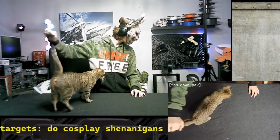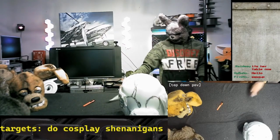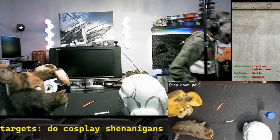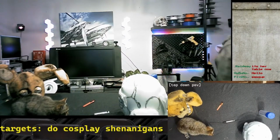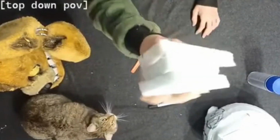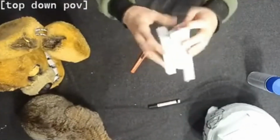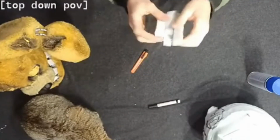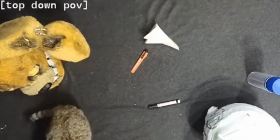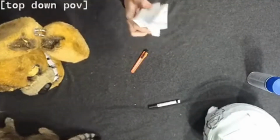So, what tools will you need? Something to cut with, something to mark. No hot glue, spray glue. Since I experimented with spray glue, I sprayed these three together with spray glue. So you can see, these three here. And they are very strong together, it's a really good bond. Not the strongest, it's a little bit weaker than hot glue. But I think for this, it's gonna work good enough.